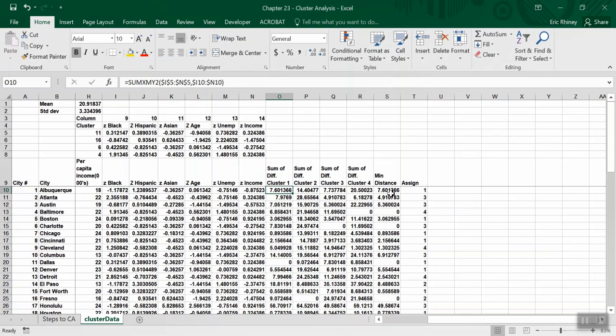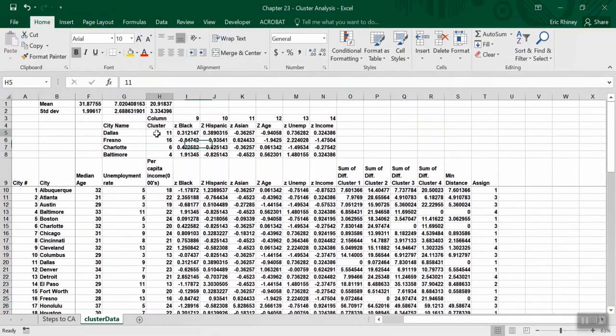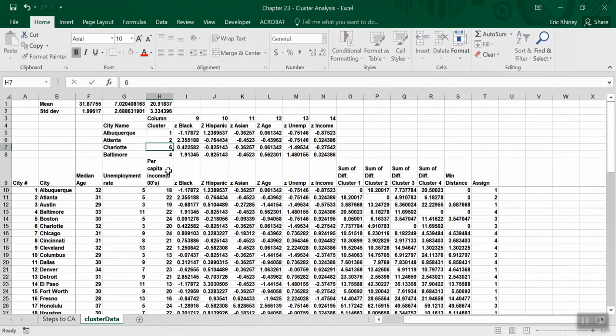Remember, our goal here is to find the minimum distance that each one of these cities represents in these clusters. So what's going to happen is that as we change these cities, of course, it changes these minimum distances. And as these minimum distances change, then our overall distance will change as well. So we need a score of the overall minimum distance.